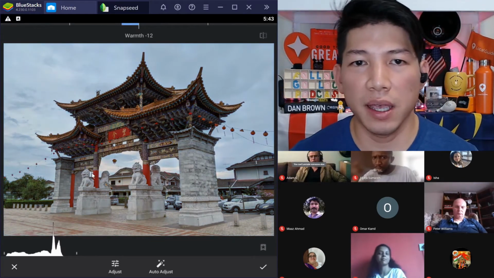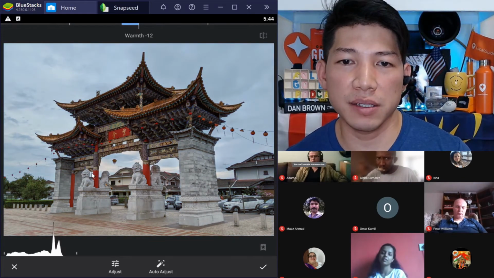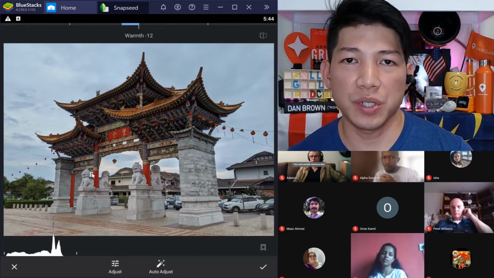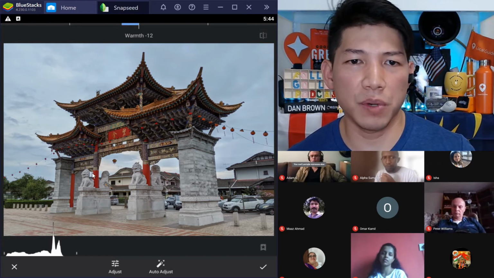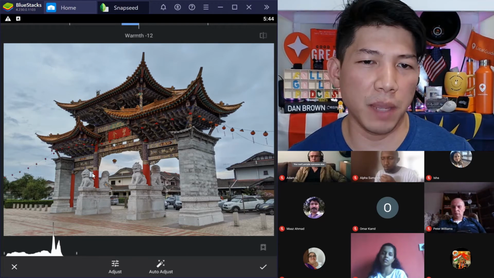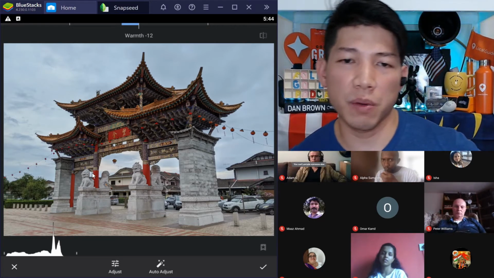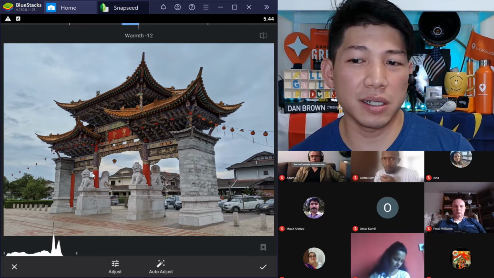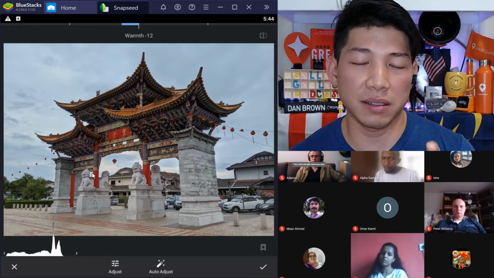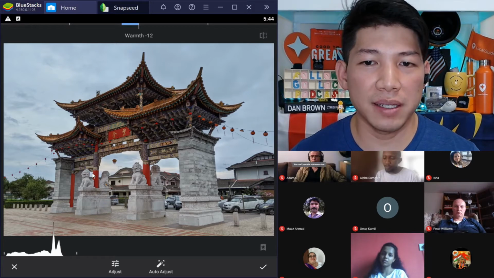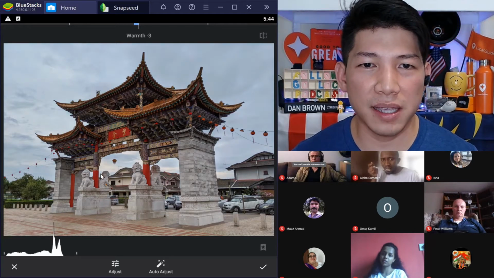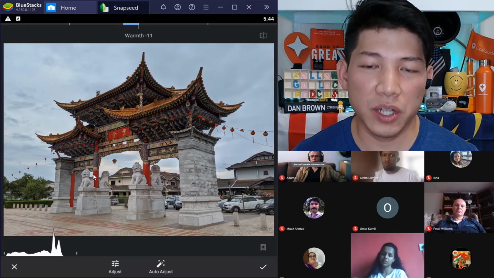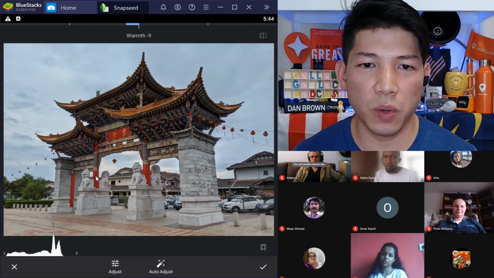Obviously this is where, if you have an issue with your color balance or your white balance, because you're taking your photos indoors and the camera couldn't quite work it out properly, making your photo either too blue or too orangey, you can use warmth to adjust that. It's not the best tool. There's actually another tool called white balance that tackles that problem better, but this is a quick way to do it. In this case, actually, it is quite warm.